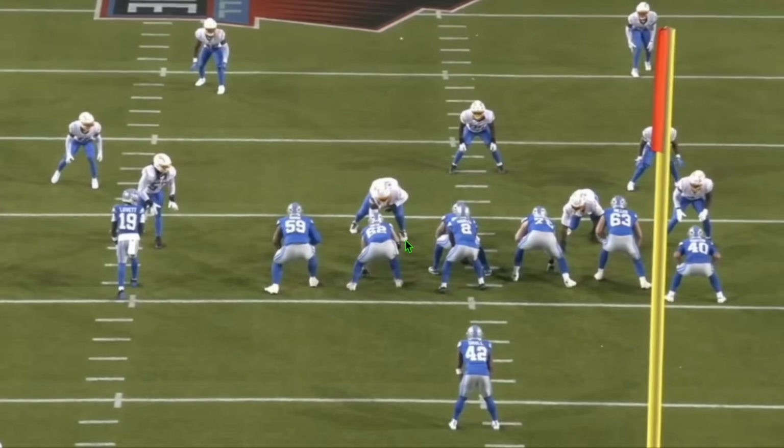And on the backside here, we're going to get scoop techniques as they work to cut off Caldwell. Guard working up to the next level. The tackle here working to try and reach Caldwell. Running back's going to take this track and just find an opportunity to cut back wherever he can. Now let's look at Caldwell right here at defensive line position. One of the things we like with rookies, and especially in the preseason, is do they stand out? And Caldwell certainly does. Makes the play here. Let's check it out.